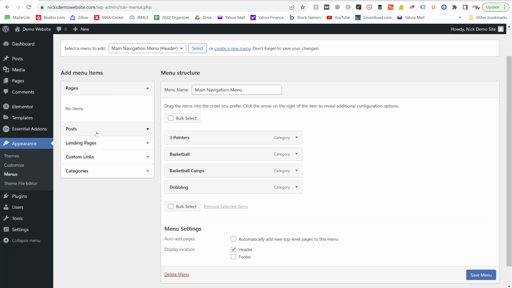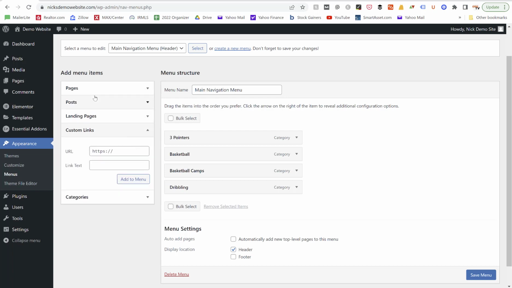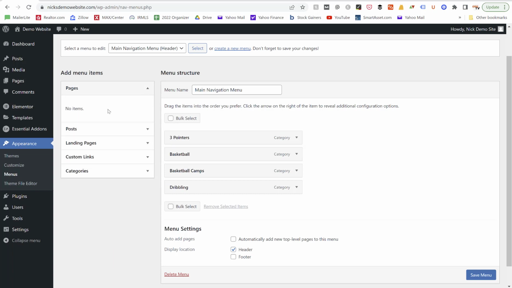Now, once you create your menu and you hit save, you're going to notice there's a bunch of different pages, posts, or custom links over here that you can grab and pull into your menu. Now, I currently don't have any pages created yet. So what we did was we added different categories. So I set up different category pages and I added those to my menu. So if mine's like a news website, I might have different news categories that people can click on in my menu to see different articles tied to those different topics.